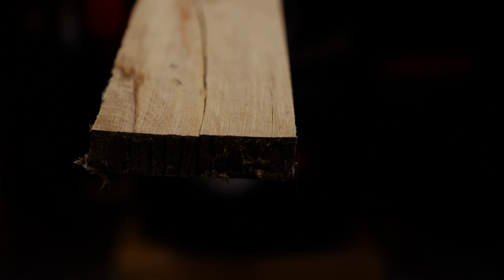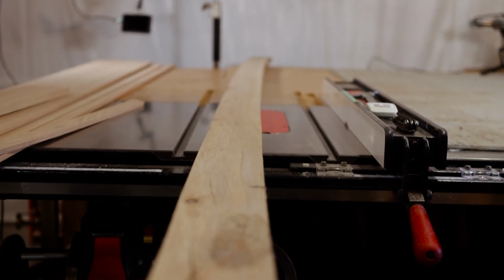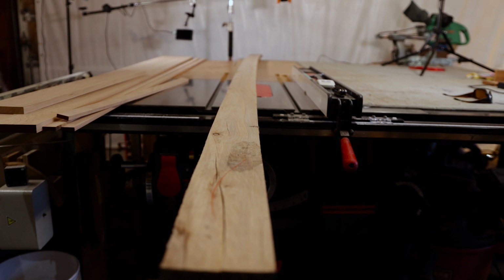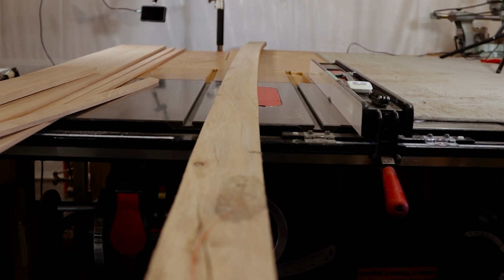So here we go. Okay, so here's today's lucky victim. It is a piece of tan oak from my neighbor's yard. And here's what we're gonna do. I'm gonna show you how crooked this piece is. And the first thing you need to ask yourself is, how long of a board do we need? Because this one's 10 feet long, and if you only need something that's 6 feet long, then cut it to 6 feet long, and you'll save yourself a huge headache and some wood. And you can see absolutely how crooked this board is. So that's the first thing we're gonna do, is figure out what we need, and cut it to the size we need.